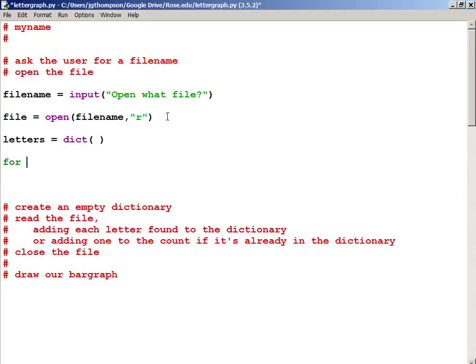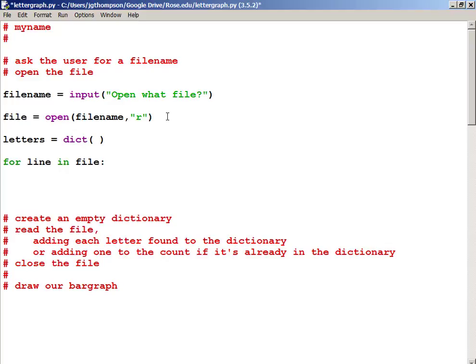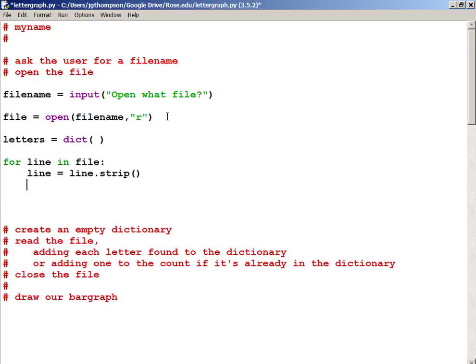So we have our file. We can do this. For every line in the file, for line in file, we want to do a few things to that line. We want to strip out any carriage returns and stuff like that. So we're going to say that line is equal to line.strip. And then we want to process all the letters in that.